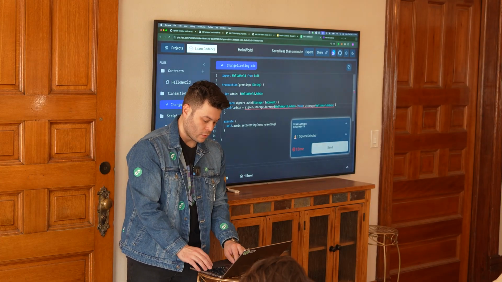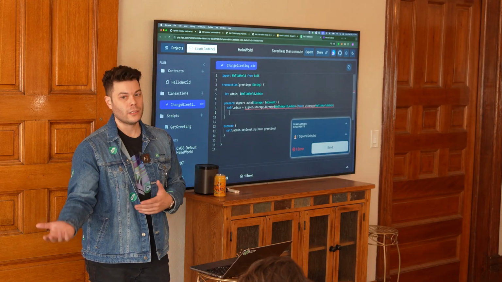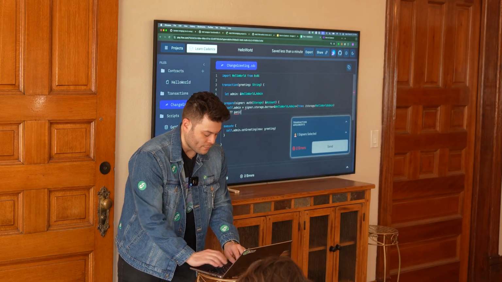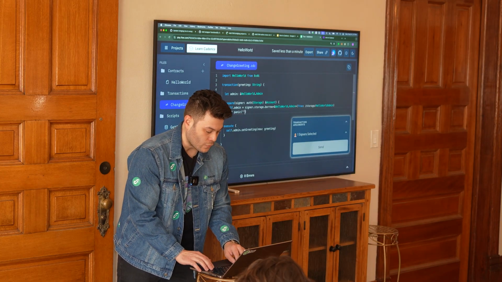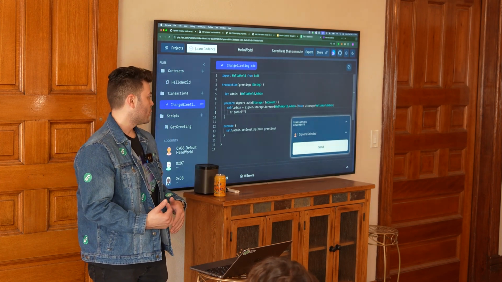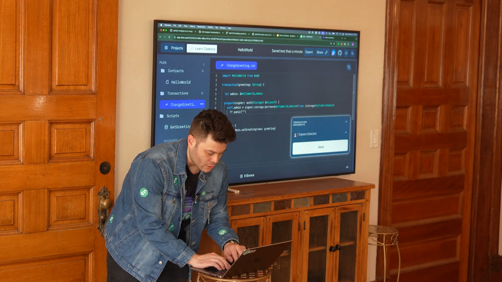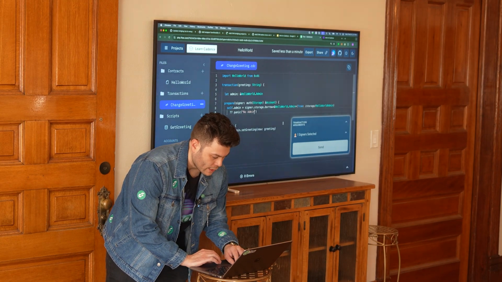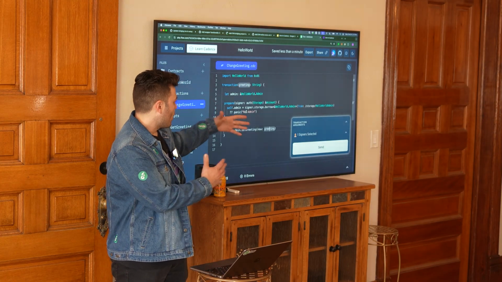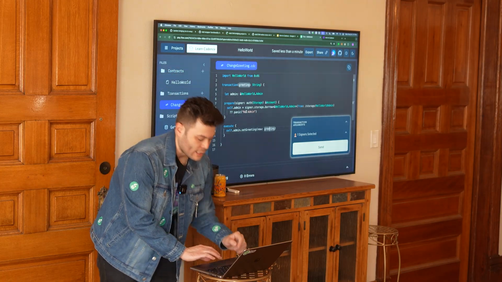It could be nil. One thing to note in Cadence is that you do have optional types, and an optional type is something that could be nil if it's not there, if it's not assigned. So we need to handle that optional. Unless you know for sure that the non-nil value will be returned, I would typically advise that you just do a panic and execute an error message. I'm just going to say "no admin" here, and now you can see we've resolved any linter errors. We have our admin, we've prepared our admin, and now we can cook with our admin in the execute block.